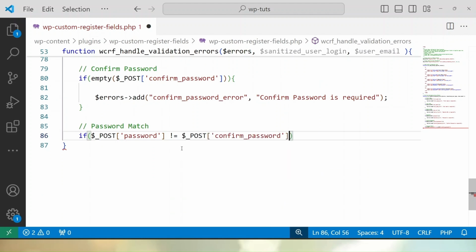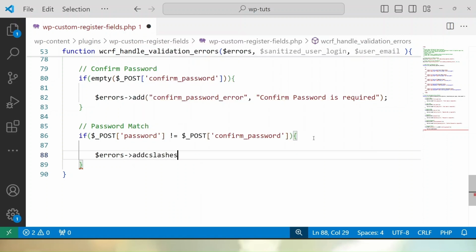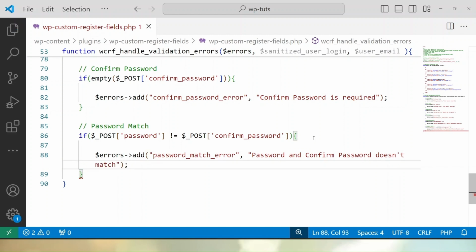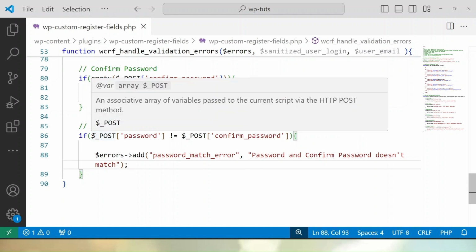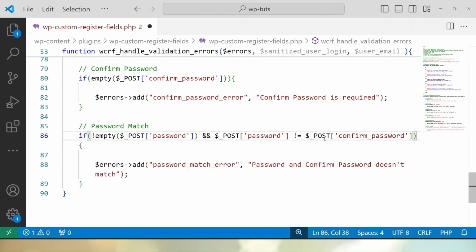If it is not equal to this value, in that case here let's say errors object add method, and here password_match_error, and here password and confirm password does not match. Save these changes. And before this validation, we have to also check that it is not empty, using the logical and operator, and this field is also required to match this case.